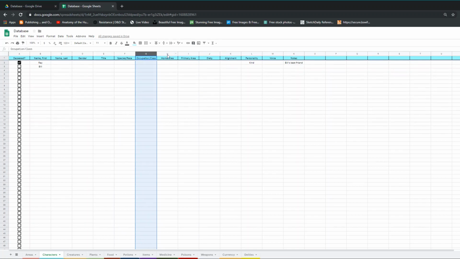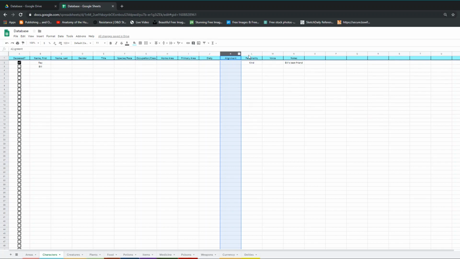And occupation and class, the home area is just their hometown, so wherever they came from. Primary area is where they are currently or where they spend most of their time, and that might be the town where our adventurers go to and they might likely meet them. And then deity is the god that they worship. Alignment is really mostly for D&D, but I like having a general idea of what a character's thought process is, even for NPCs, even in my own stories. So I just added this alignment just so that we can reference what kind of person they really are.